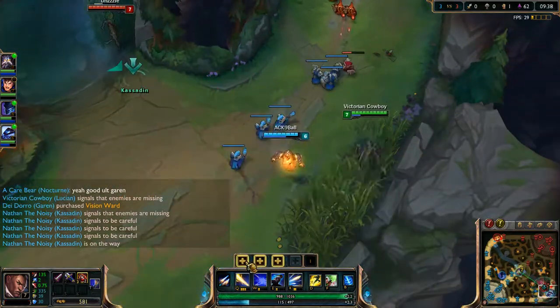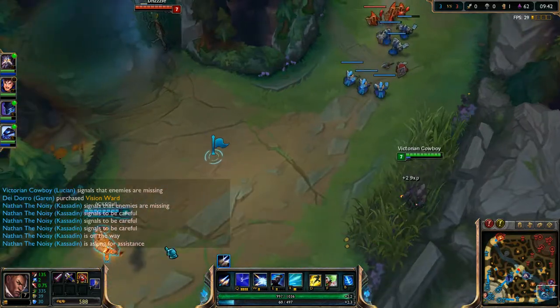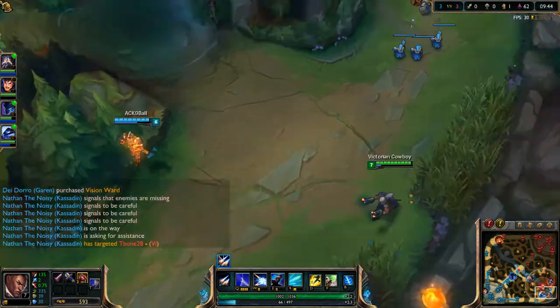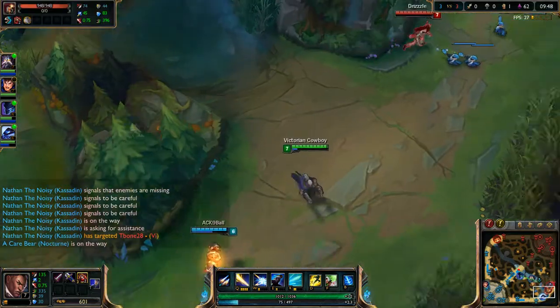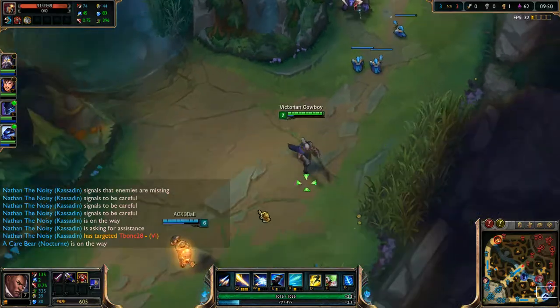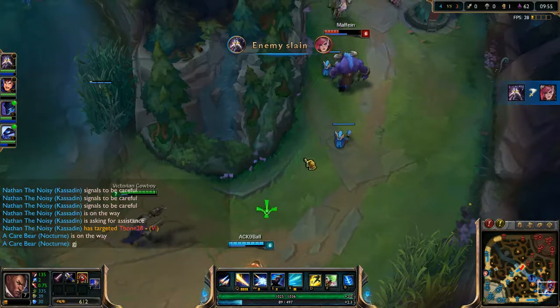Now then, since our... By all means, stand and I'm going to push this tower down as quickly as possible. There's a Katarina behind us though, so that puts things in a slightly different light. But the AD... Oh, and a Vi. So there are two of them here. But that Vi, the Kassadin is picked up.